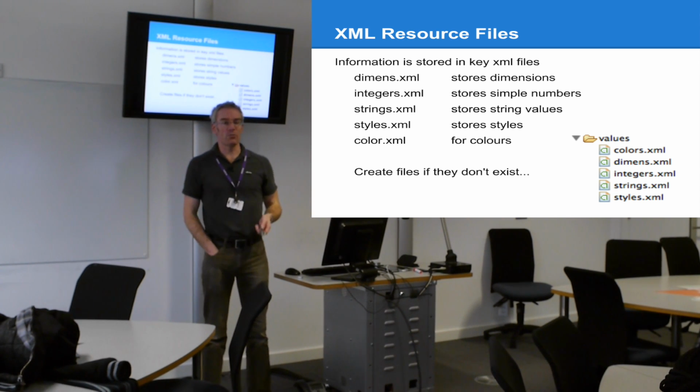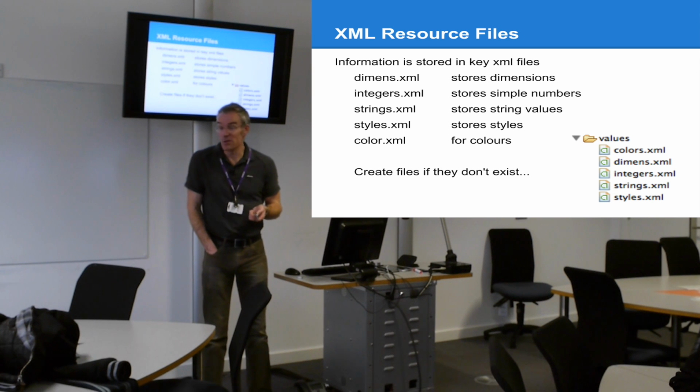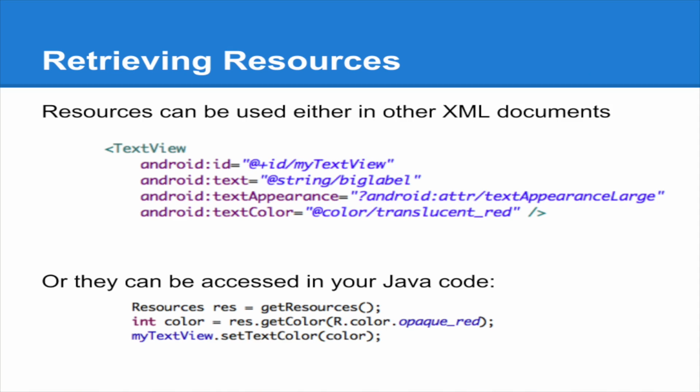There's actually more than these files. These are the ones you're probably going to be using. And when you've created them, there's 2 ways you can get the values back out again into your application. If you think about it, sometimes you need to get values out in XML, in the views. If you want to put a label on your view, you need to retrieve values inside a view. But sometimes you need to access them in Java, don't you? Things like measurements and constants, you want to access them in the Java code. The clever thing is, once you've put them in there, you can access them really easily.